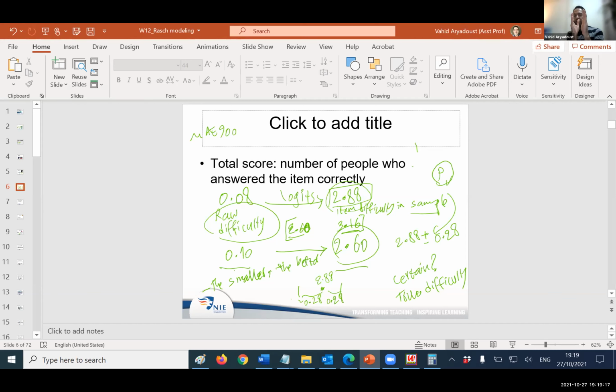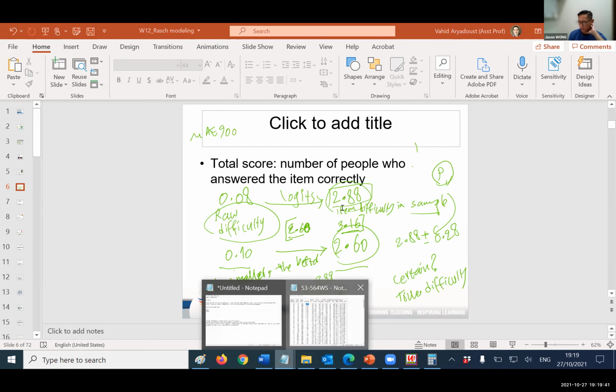I'm closer to it. But if I'm 3 kilometers on the right side away from the score and 3 kilometers on the left side away from it, I don't know where the exact score falls. It could be anywhere here. And it's not necessarily the mean. It could be anywhere. So the smaller this interval, the better. In other words.